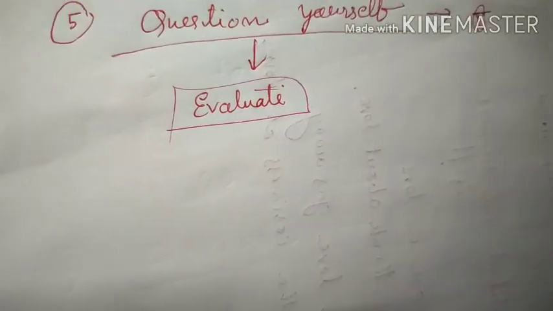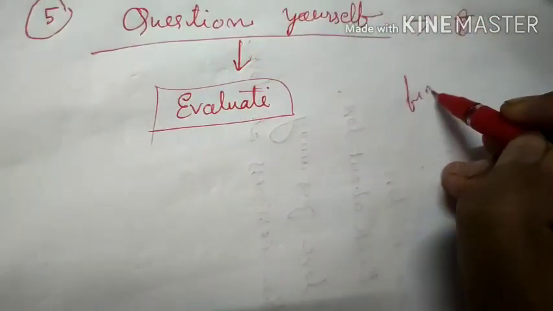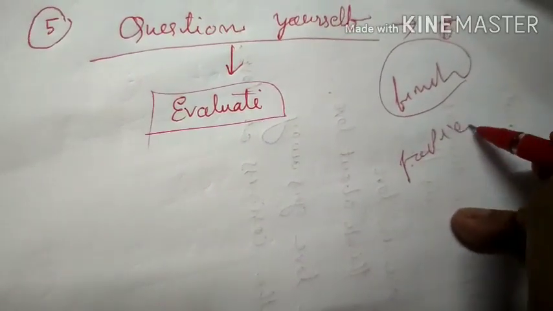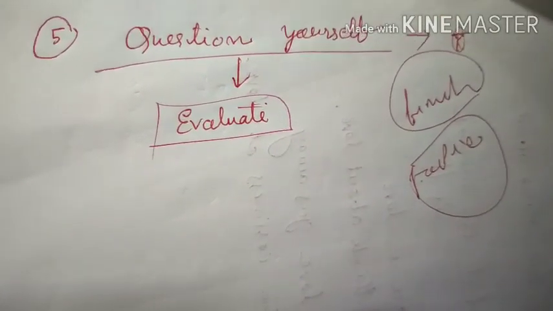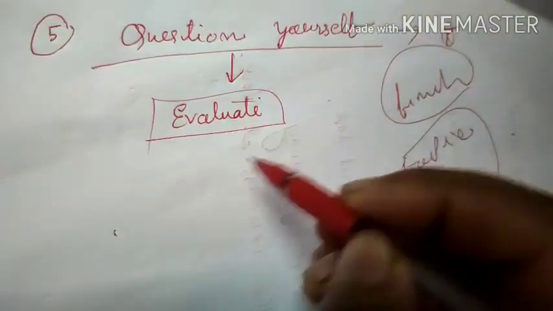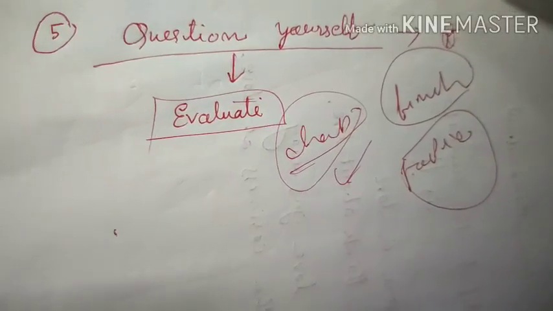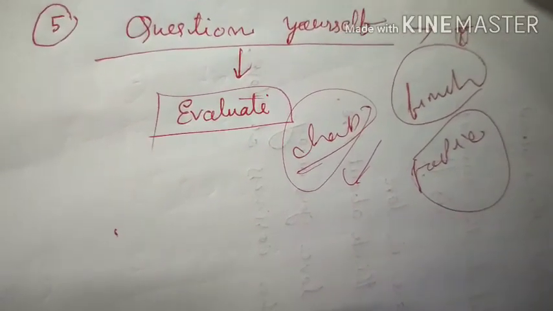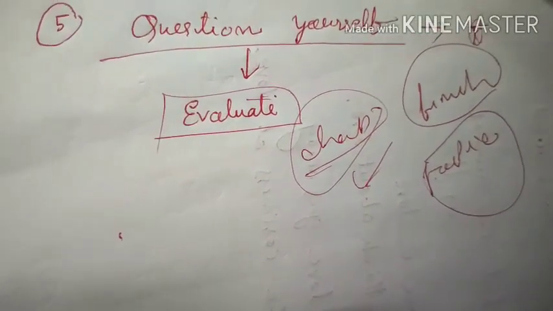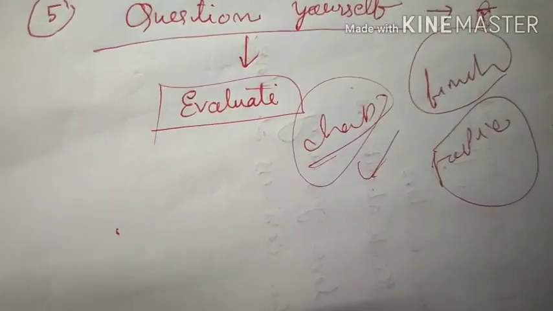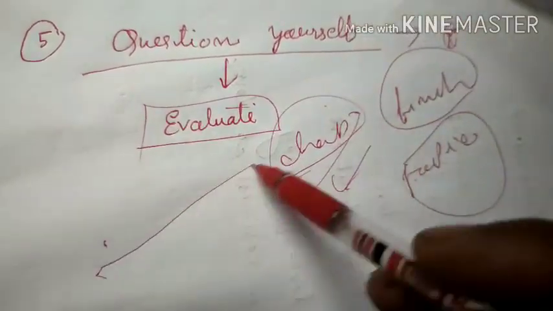And another important way of reading is to question yourself. Question yourself means whenever you finish studying a topic, prepare questions yourself from the topic from the prelims and mains perspective. Whenever you finish any chapter, prepare questions for prelims and mains yourself. Try this. It is a very unique way of evaluating yourself. You can evaluate yourself, and you will feel very happy and feel a better understanding of the topic. Right, so these 5 rules I have given you.